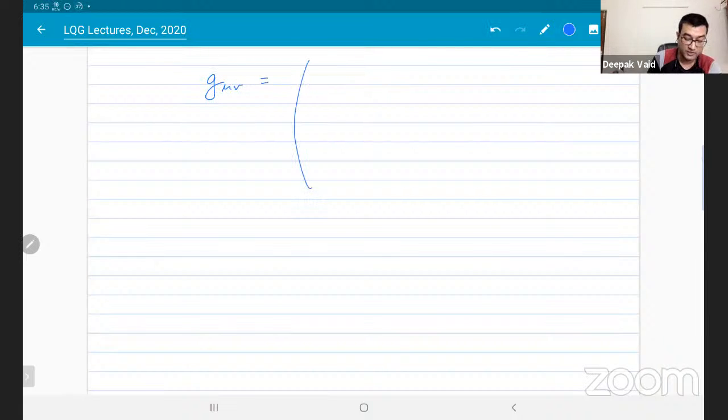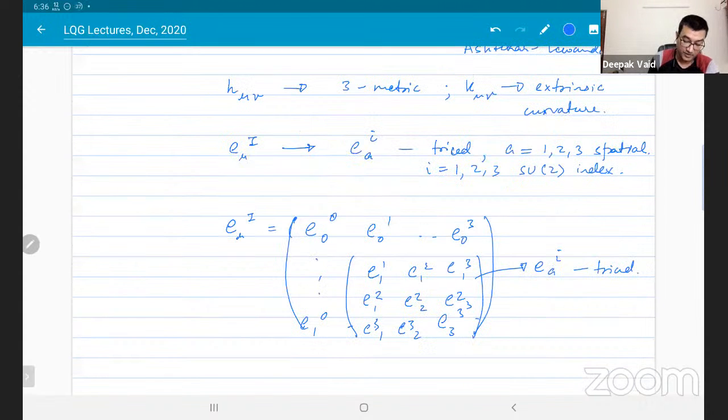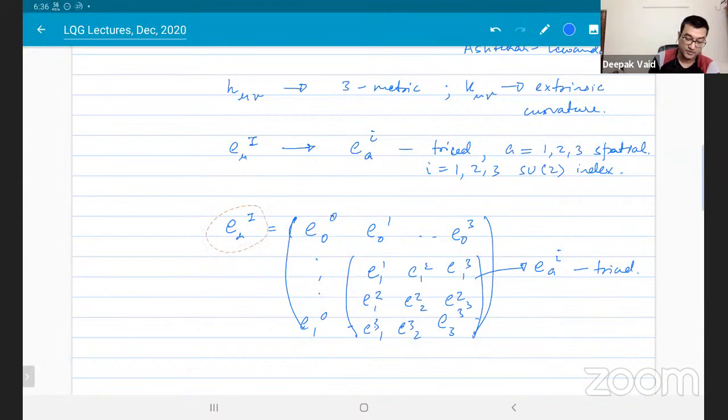All right. This is just the same way that when we look at the full 4-dimensional metric, right, you have this portion, which is H, right? And this becomes a 3 metric, at least as long as you are in a set of coordinates in which the time-like components of this tensor H vanish. So in the same way, you can define the triad as this portion of the tetrad.